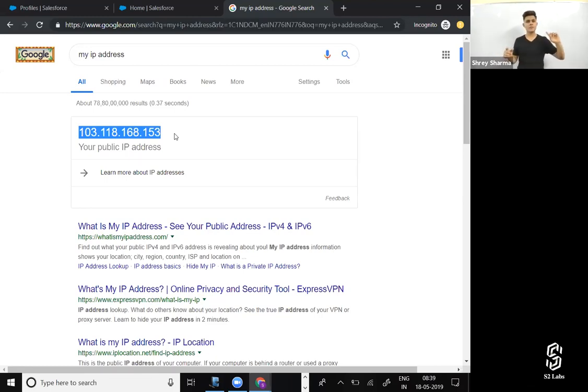But there is one prerequisite to restrict the access by location: you need to have a static IP address. If you haven't got a static IP address and you're restricting with the dynamic IP address, then you yourself will not be able to log back in, because that IP address might be assigned to someone else now. Getting it?